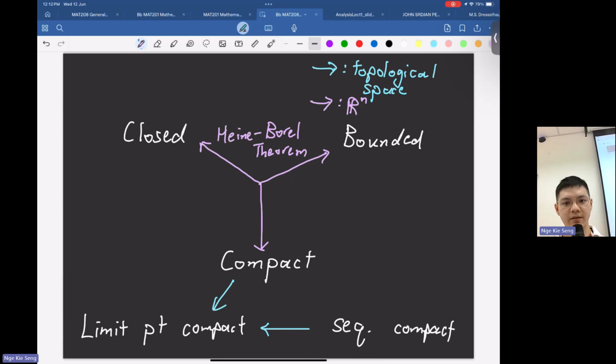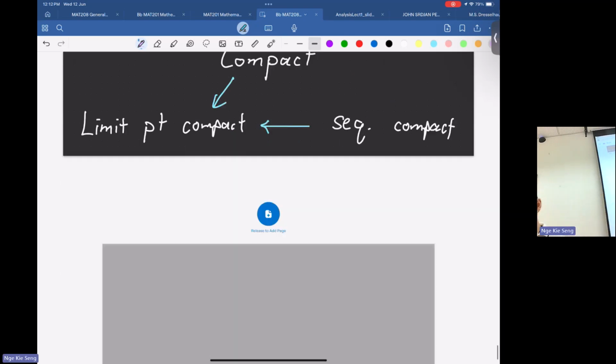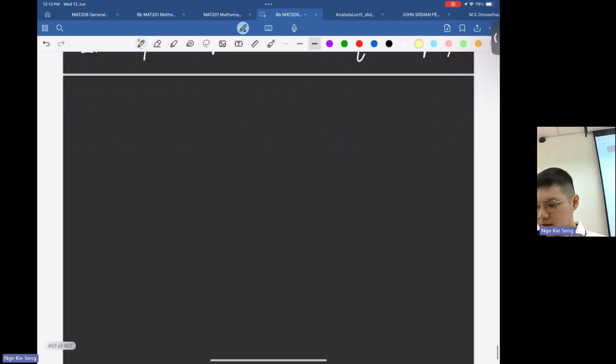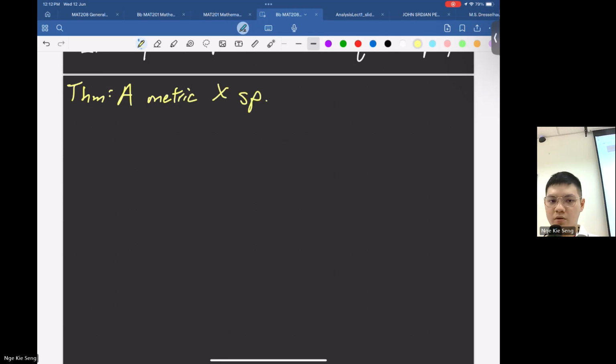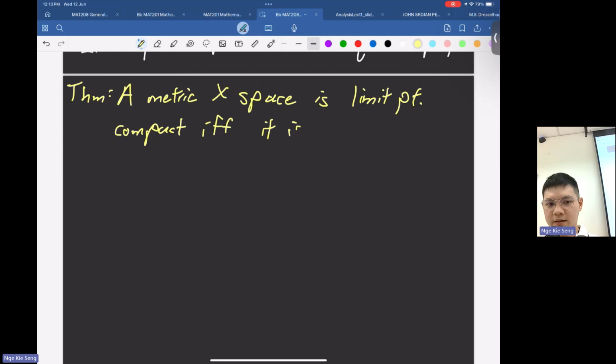Let's see what's the next thing we're going to do. Let's prove the first theorem of the day. We will prove that a metric space is limit point compact if and only if it is sequentially compact.